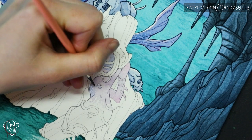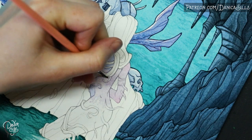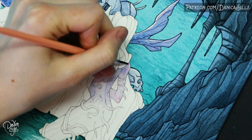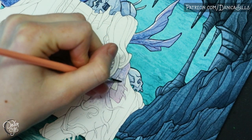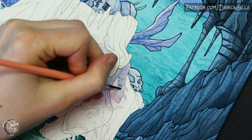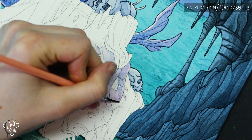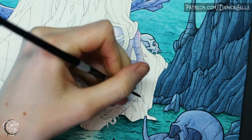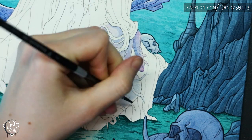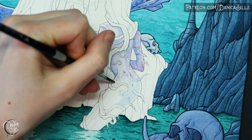It just really transformed that area of the piece, where normally I might have just autopiloted through it, or gone in with some wet-on-wet washes and just let the watercolor do its own thing and called it good. But because I was being a lot more proactive with the way that I was painting that tail — thinking about it and planning it before I even started — it ended up being something that I was a lot more excited about and I really enjoyed painting it.